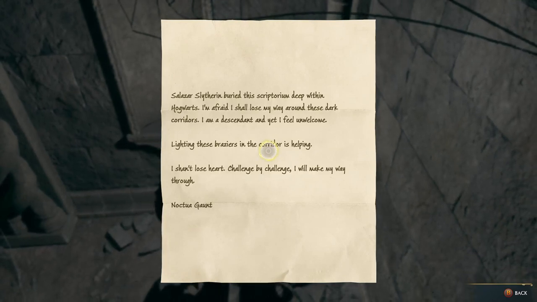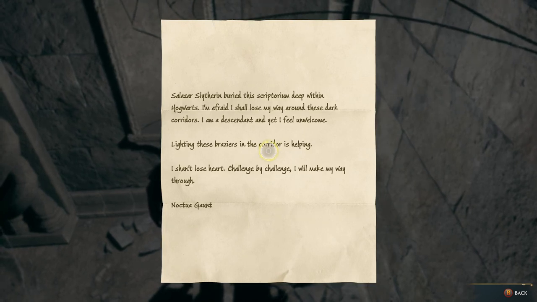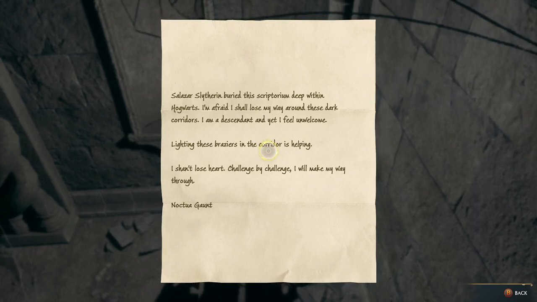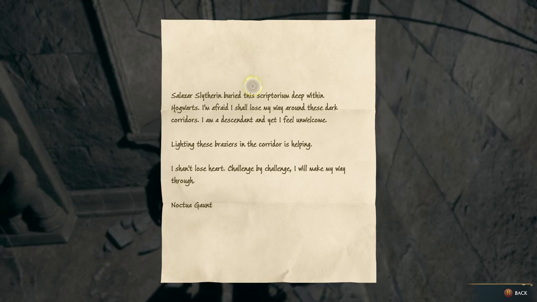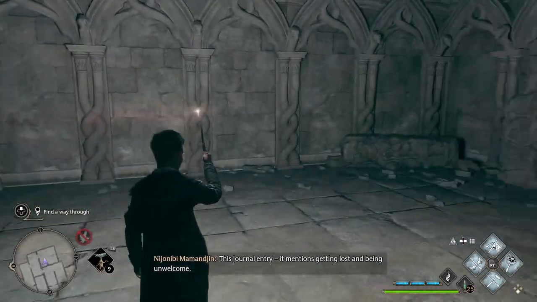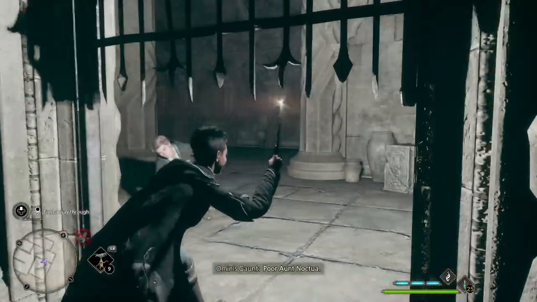Salazar Slytherin buried his scriptorium deep within Hogwarts. I'm afraid I shall lose my way around these dark corridors. I am a descendant, and yet I feel unwelcome. Lighting these braziers in the corridor is helping. I shan't lose heart. Challenge by challenge, I will make my way through. Noctua Gaunt. This journal entry, it mentions getting lost and being unwelcome. Poor Aunt Noctua.